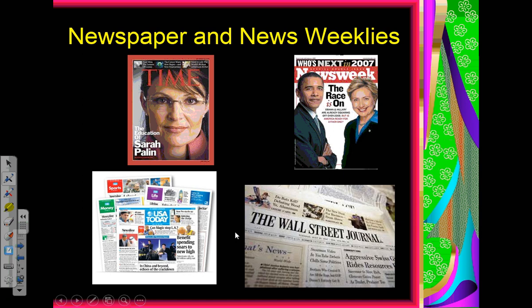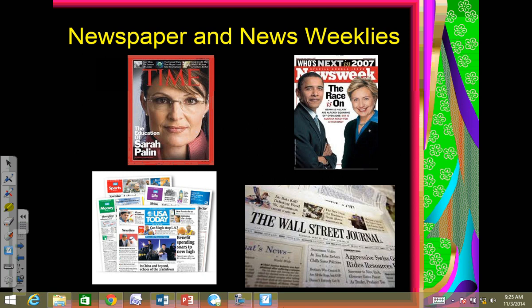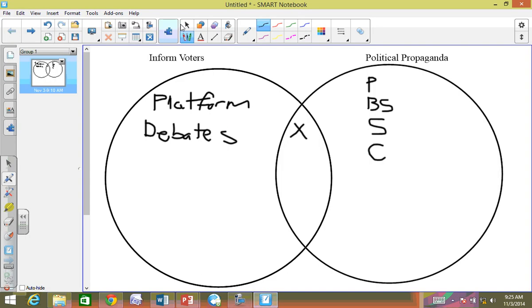Newspapers, news weeklies, internet. It's hard to say internet because there's so much stuff on the internet. But I would think if we would read the paper daily, or magazines like Time or Newsweek or other things, we would certainly be more informed. Some people feel that they are biased one way or the other, and maybe they are, but certainly by keeping up on the newspapers, reading the news out there, I think we're going to be more informed than if we don't. And plus, they are not controlled by the candidate. The candidates don't know what's going to be in the newspapers for sure. So I think we could put the news over here.